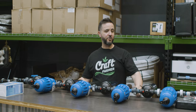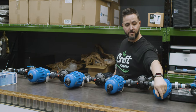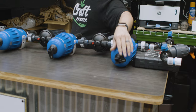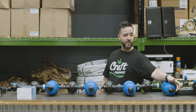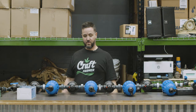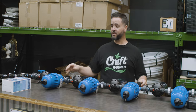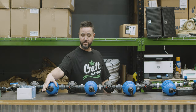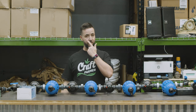Another really cool feature about these dosers is they have the on-off switch right off the top. So if for some reason you want to just run water through your irrigation, all you have to do is flip the on-off. In this application, I personally like to turn the cleanse off at the very end of my cycle, so I can just flip this switch, turn off the cleanse, and still have everything else I need.